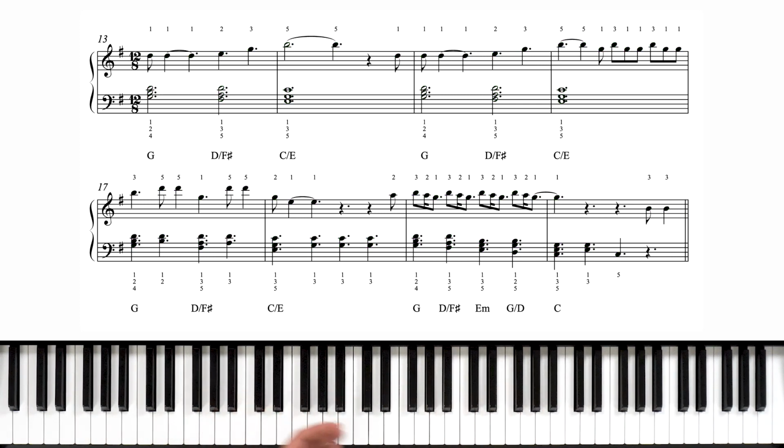Okay, when you're ready, let's speed things up. But of course, you can rewind and play back with me at that slow speed as many times as you need. All right, here we go. 1, 2, set, go.